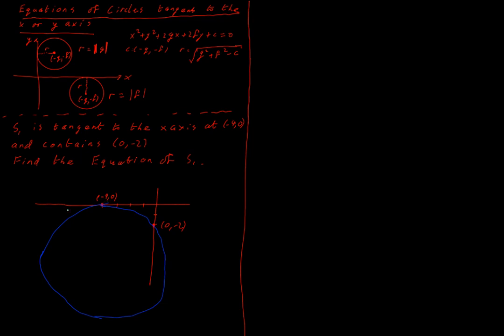I know that the perpendicular to my tangent goes through the center. So I know if I draw a perpendicular line going down here, I know that my center must be somewhere on that line. So I'm going to draw it in around here. So I know that's the radius of my circle there. I have no idea where this point is just yet, but I know that it's somewhere on this line. I also know the equation of this dashed line that I've just drawn in, because it is going to be the line x is equal to -4.